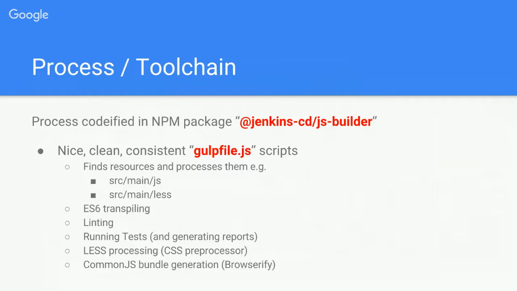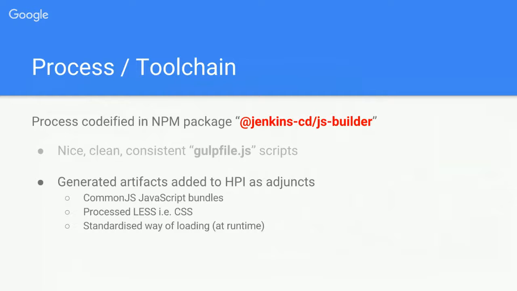And then the most important thing that it does is it takes your code that's in CommonJS modules, and provides an API to generate a JavaScript bundle. So a bundle is one JavaScript file that has a whole load of CommonJS modules packed into it in a way that can be loaded in the browser in one go. And again, those are generated artifacts, of course, as well.